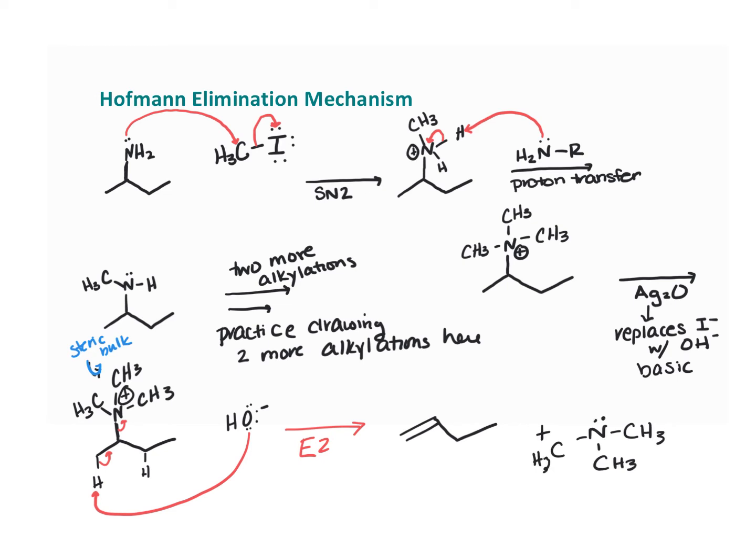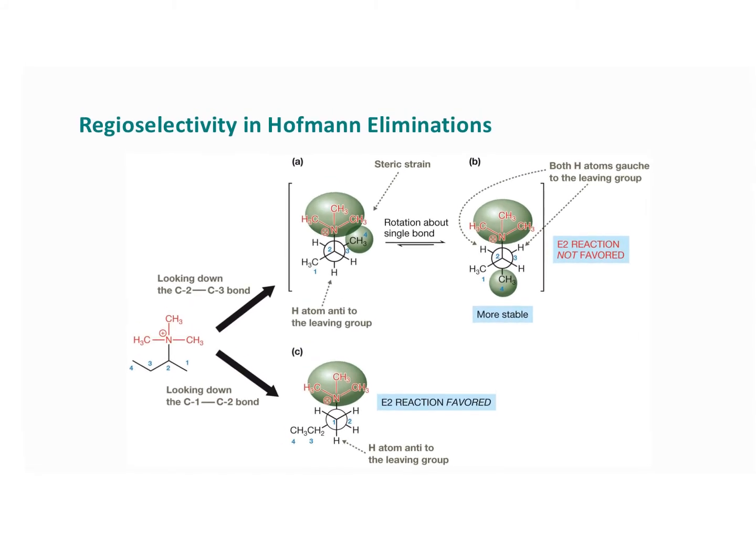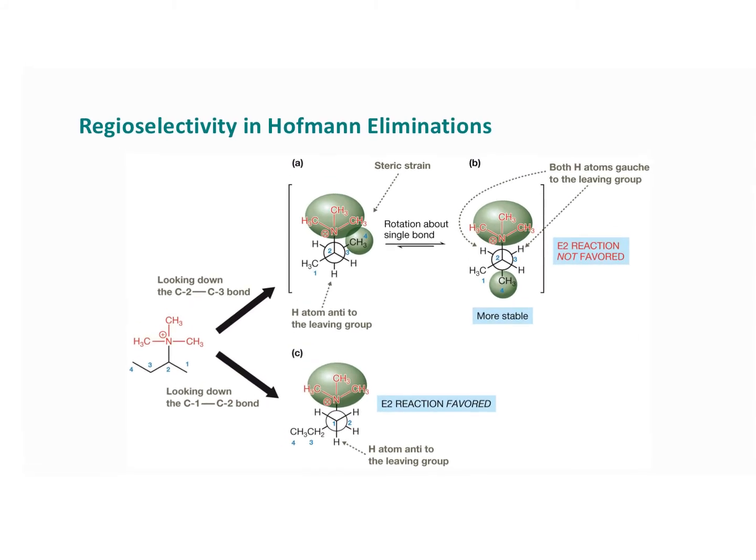So let's visualize that steric bulk and what we're talking about. When we look at this steric bulk, it helps us if we look at this with a Newman projection. And so we've got it numbered 1, 2, 3, 4, they're your carbons. We are looking down the 2 and 3 bond here.